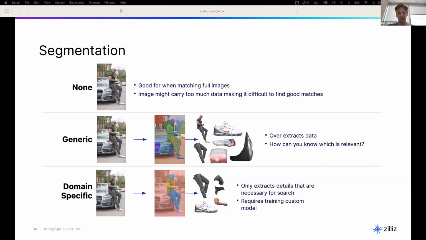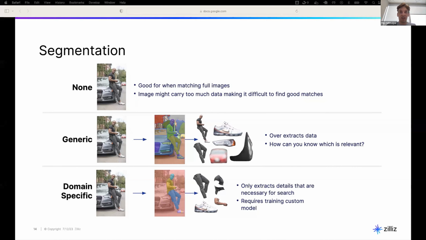This is pretty good because you don't have to actually train your segmentation model, but it's also pretty bad because it will extract everything. So you end up in a similar situation to not using segmentation at all. You're just pulling out every single detail, so you have a bunch of noise. But this still allows you to go in and search those specific items in the photo.